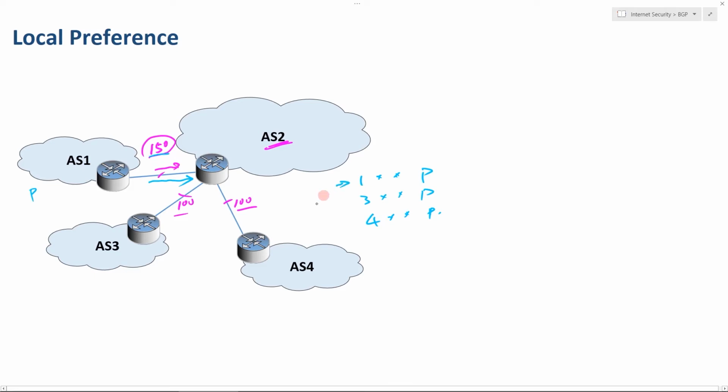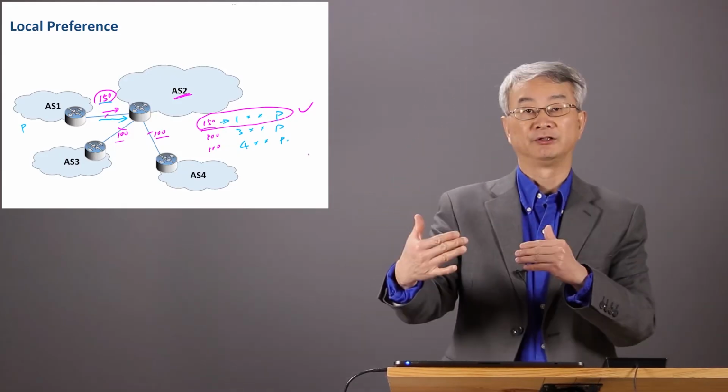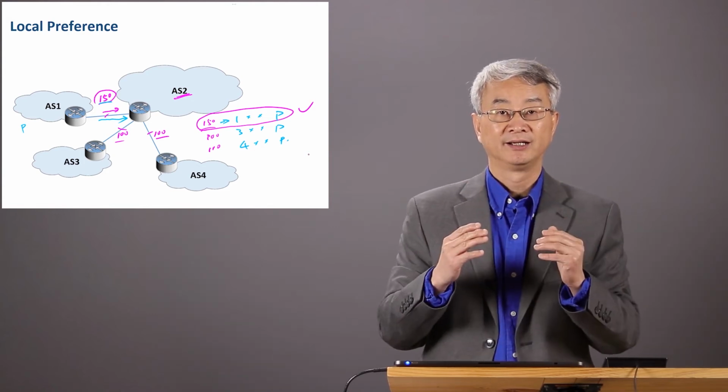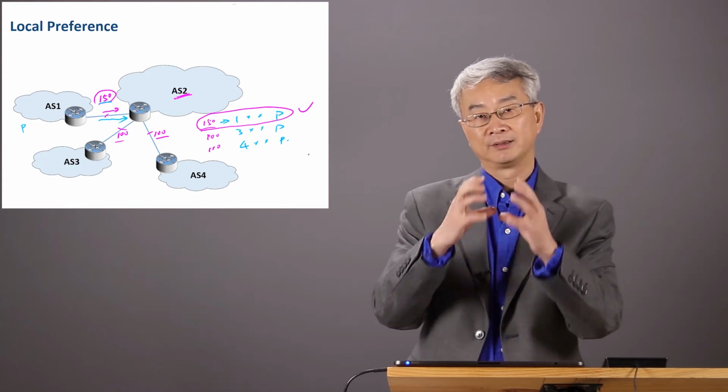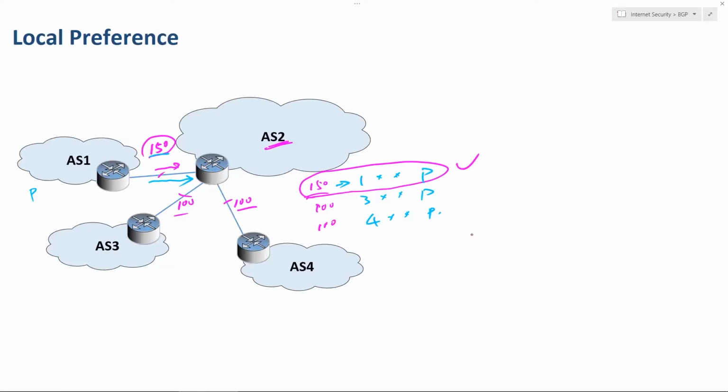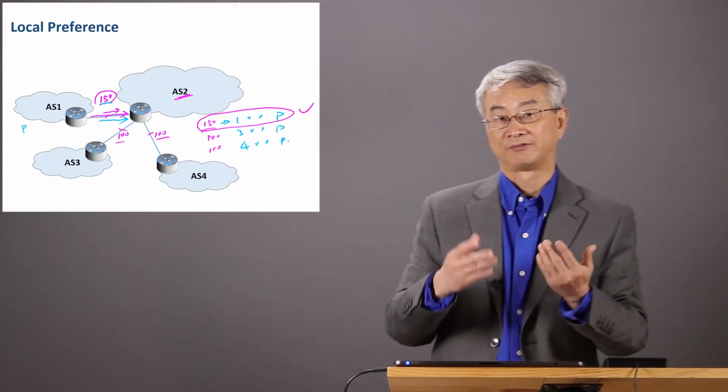From here, the local preference is 150, and that is larger than the others. This is 100, this is 100. So this will guarantee this one to be selected if their weights are the same, because weight is the first criterion. But if their weights are the same, then the local preference is going to decide which one gets picked. That allows the BGP routers to specify the preferred route. So in this case, the path from here will be further announced to the outside world. And that's called the local preference.